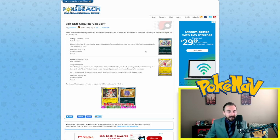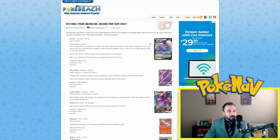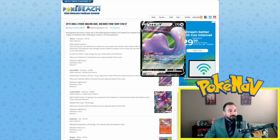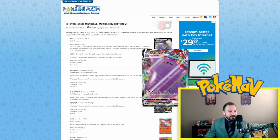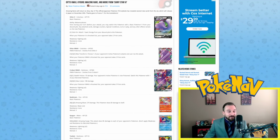Looking at a Pokemon like Galarian Obstagoon, just a completely different color scheme for that particular Pokemon, but for Coughing, it looks more along the lines of what you might expect from this Pokemon in its shiny form. And moving on to some of the other cards that have just recently been released, we've got that Ditto V, and we've got the Ditto VMAX, and then we also are going to be getting a shiny Ditto in this set as well. So it's kind of like a piece of peppermint chewing gum. I've said that before, but that's the way that it looks to me. It's basically a blue Ditto, so you can definitely be on the lookout for that.